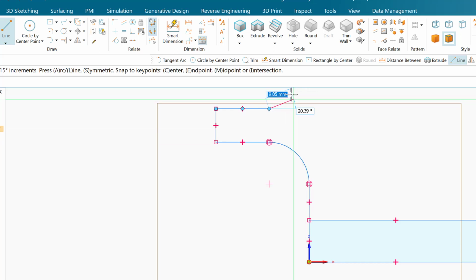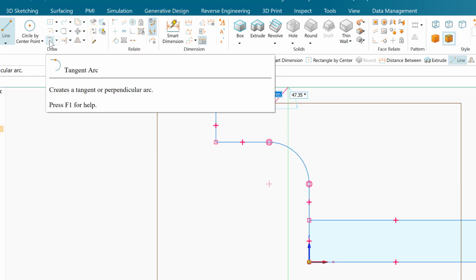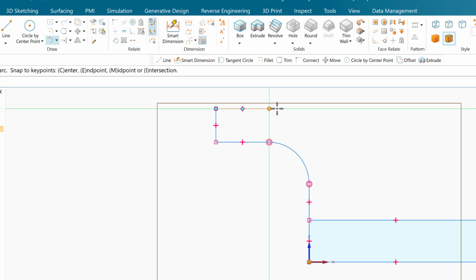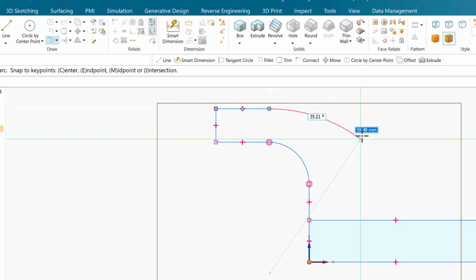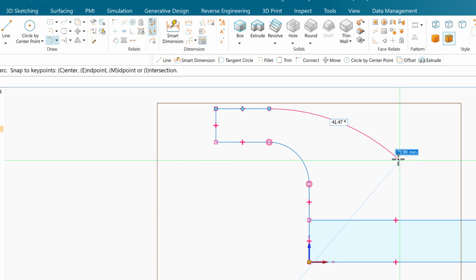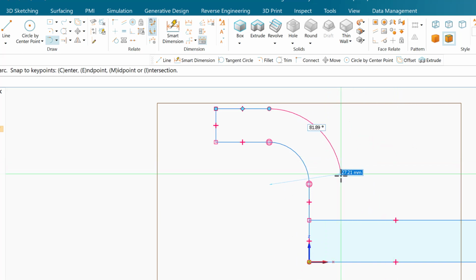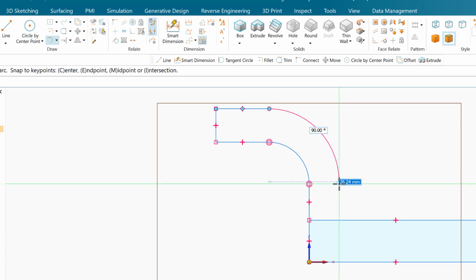Then I'm going to draw the arc. Click on the same arc here, and get from the tip here. Sorry, I need to make first the half of the quarter of a circle, and this quarter of a circle has a radius of 27.